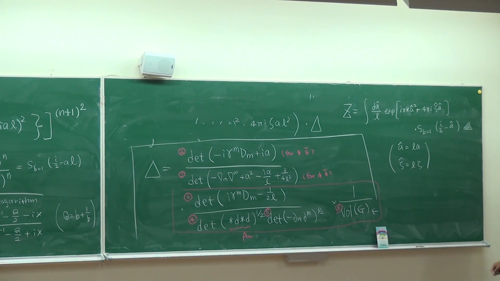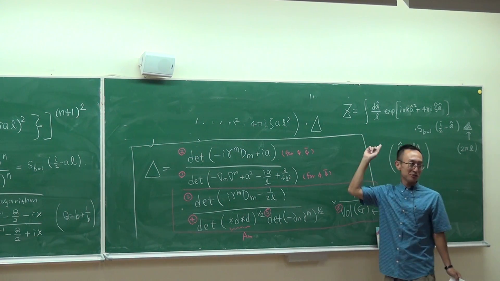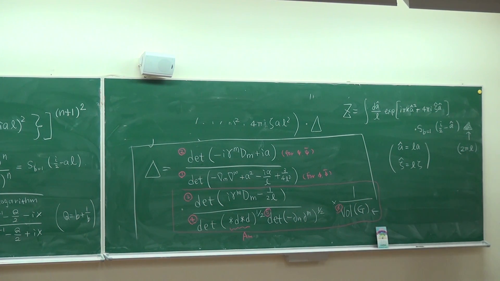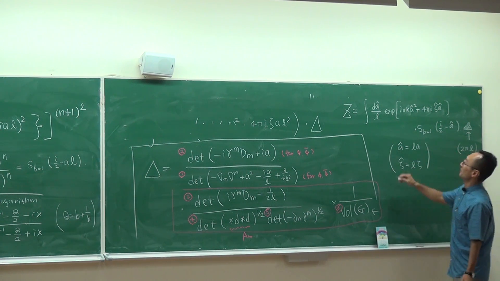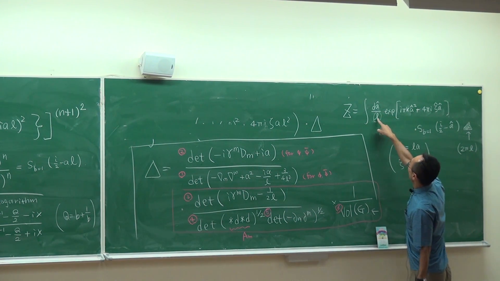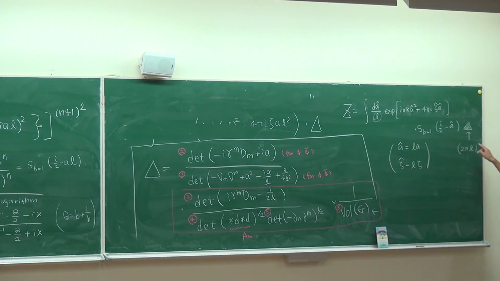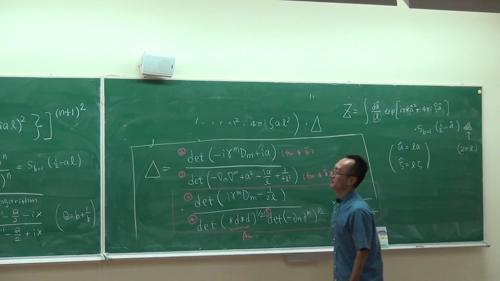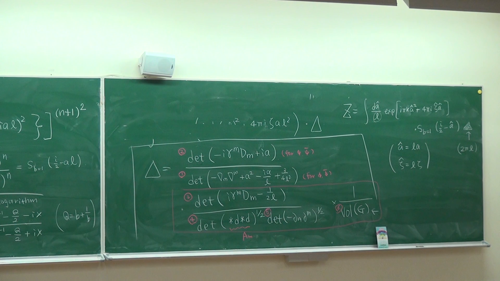As you can see, this part is independent of the parameter a. So basically we are almost done. What I'm going to get is the answer for this black triangle, which is actually 1/2π times a. This answer could be very easily anticipated because Z has to be a dimensionless quantity. Since we have dimensionless parameter a here and the remaining parts are all dimensionless, then this guy has to be proportional to a.